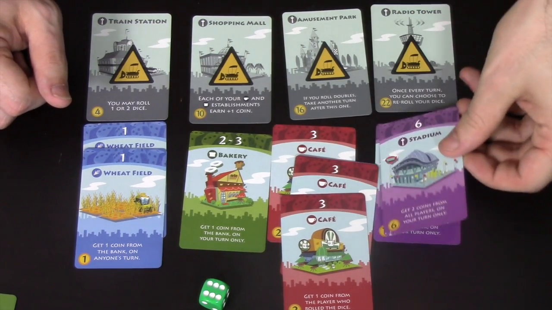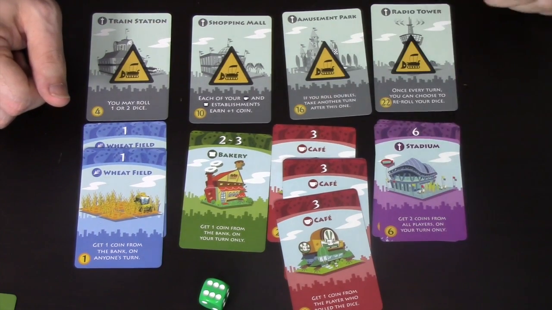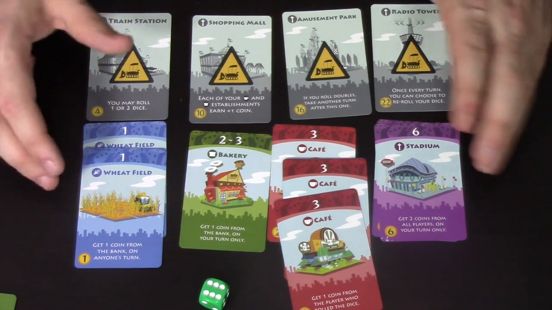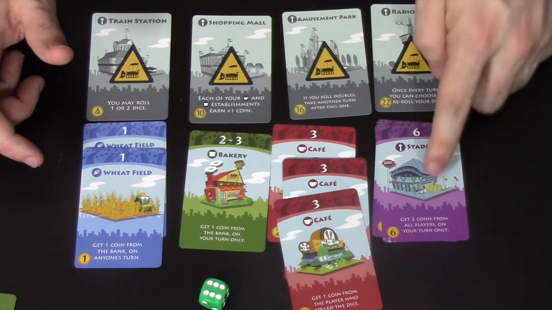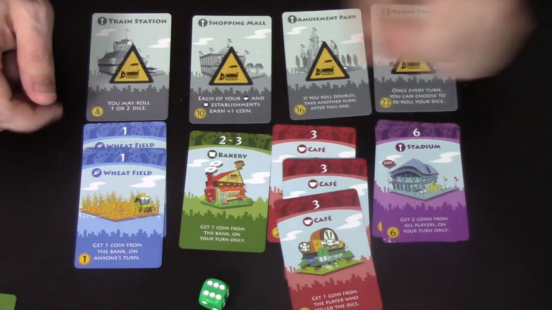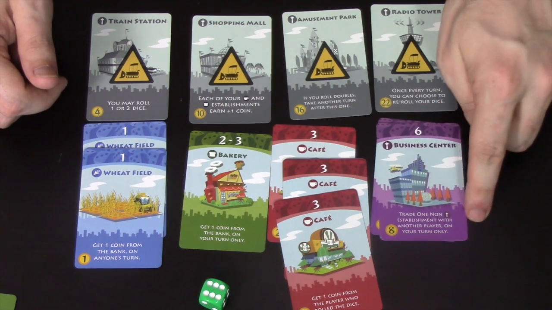The stadium gets 2 coins from all players on your turn only. So if you're playing with 3 or 4 players, that would possibly be a better way to do, because if I rolled a 6 now, I could get 2 coins from each other person playing. And lastly, the business centre is the nastiest one.